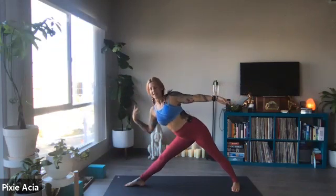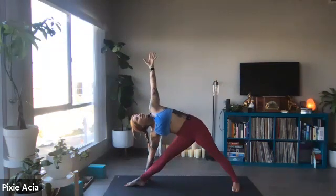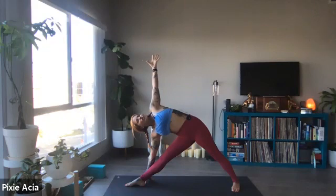Straighten your front leg. From here, we're gonna inhale, take that same space again. Take the hand down to the outside of the foot this time. So the hand is on the outside of the foot, the leg is straight, and here you are in Trikonasana. So again, stack your shoulders a whole bunch. If you have that block, it's an excellent idea. Few breaths in.